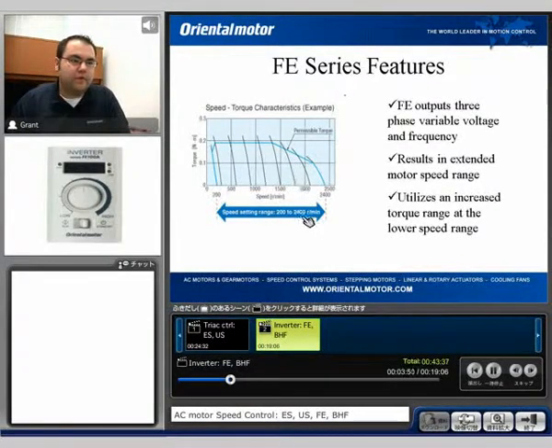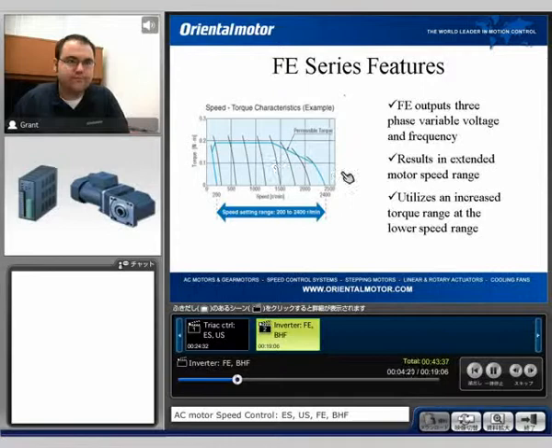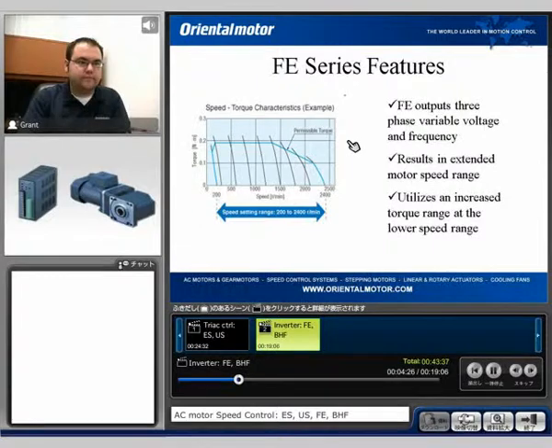So if we look at the torque speed curve characteristics of the FE series, especially when we remember the Triac control type speed controller, we see that we actually have a much wider torque speed range. Again, as the speed does increase to the upper limits, we see that the torque does drop down. And we also see that we have kind of a gradual decrease in this speed range. However, for the majority of the speed range, we see that we have a somewhat flat torque speed curve. Now this does have a 200 to 2400 RPM output.